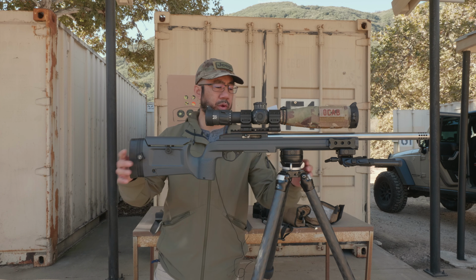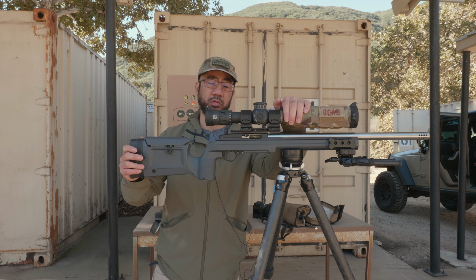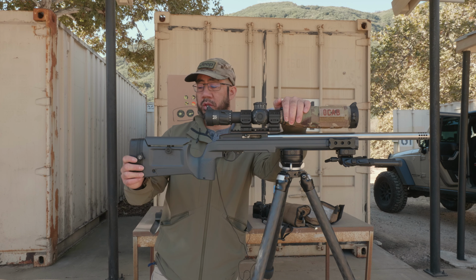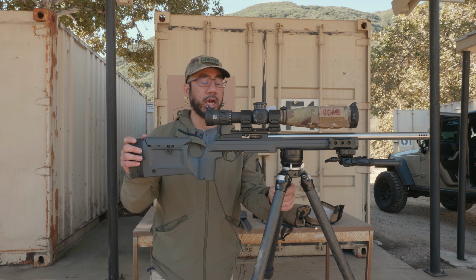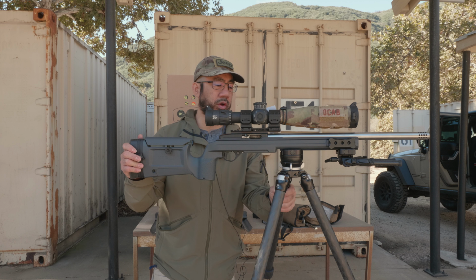A lot of updates here, but I'm really liking this gun. It's pretty good in terms of semi-auto accuracy. It's not great. I mean, bolt action is still better, but I do like running this gun. It is fun as long as your mags work.